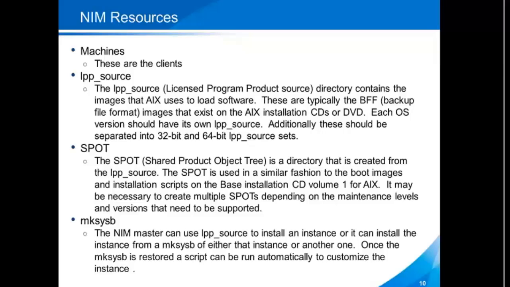And then lastly, the mksysb. I can basically take a mksysb of a server, or I can create a mksysb image, and I can then use that to actually install other instances. So what we can do is load that mksysb into /nim/images, do a definition of a mksysb resource. It then becomes something we can use.